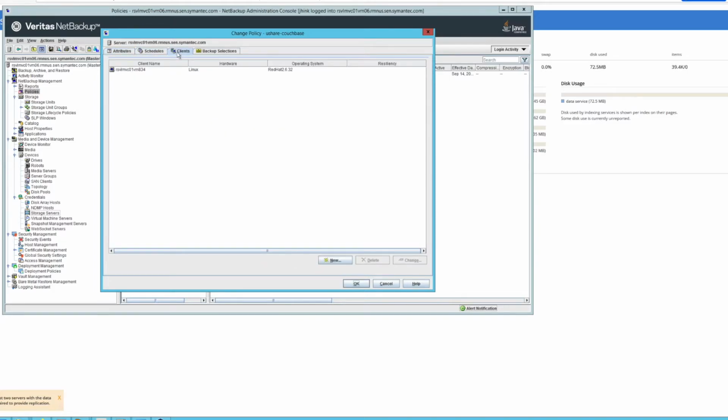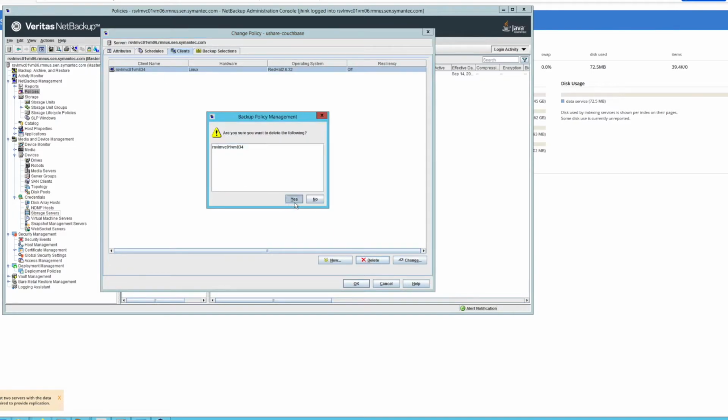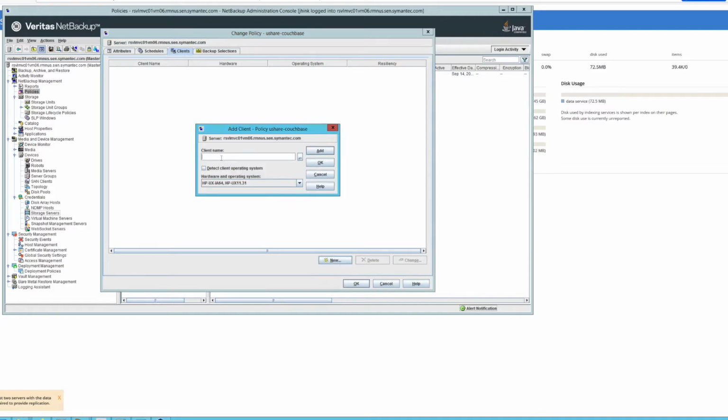You should point out these backups when they happen are completely synthesized. So I usually just do fulls, but because there's no real incremental data, it's just creating a point-in-time image. In this example too, one cool thing with universal shares is the client name doesn't matter. So you can use whatever name would be useful for you to maybe keep track of what things are going on.